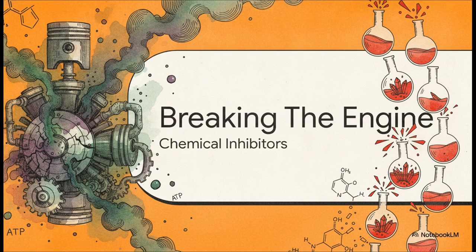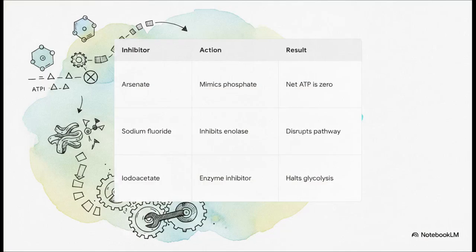Which brings us to our final stop, Section 6. What breaks the engine? Let's add a touch of toxicology intrigue here, because any complex engine is vulnerable to sabotage. Specific chemical inhibitors can easily hijack this delicate 10-step sequence. Take arsenate, for example. It acts as a biological imposter. Because its structure is incredibly similar to phosphate, it sneaks into the pathway, taking phosphate's place but yielding absolutely no energy. The result? A net ATP profit of 0. The cell does all the work for 0 payoff.